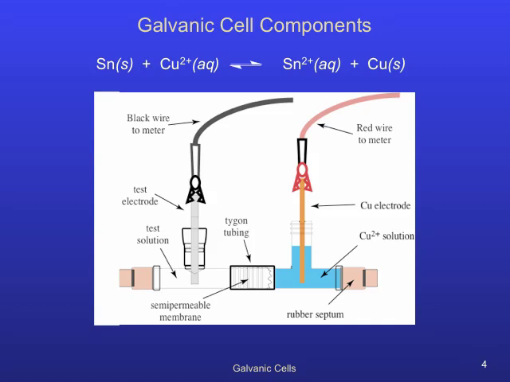Each of these T-tubes is called a half cell, with both half cells comprising the galvanic cell. The circuit is completed by connecting the black and red wire conductors to a meter that completes the electrical circuit and allows the voltage of this cell to be measured. For the galvanic cells used in this experiment, the copper electrode with copper plus 2 ion solution will always be one half cell, with the other half cell containing a different metal immersed in an appropriate salt solution.